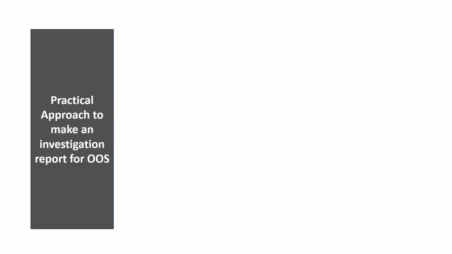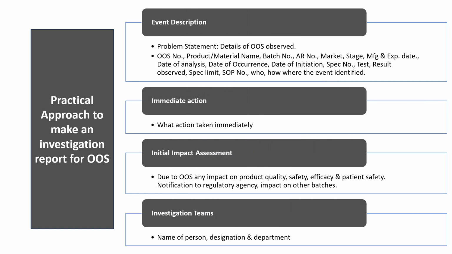Now in this slide, we will discuss the practical approach to making an investigation report for OOS results. Here I will take a simple example, that is OOS observed in an assay test, and try to explain it just for training purposes. There may be different investigation scenarios based on the nature of the OOS.